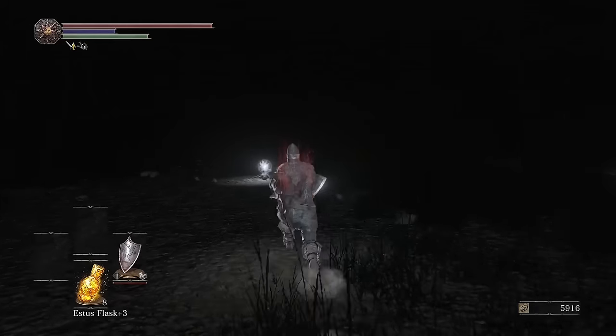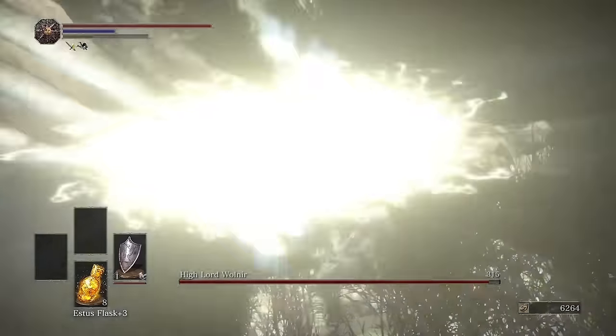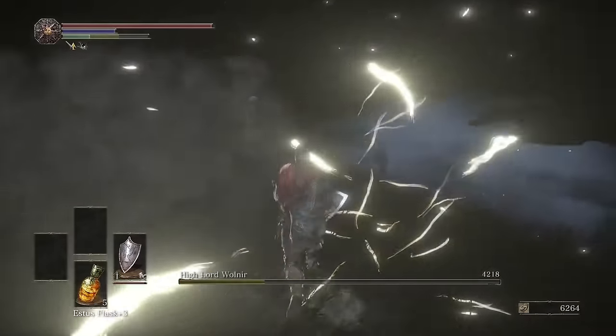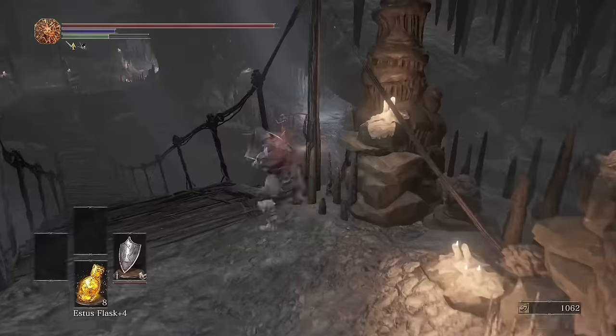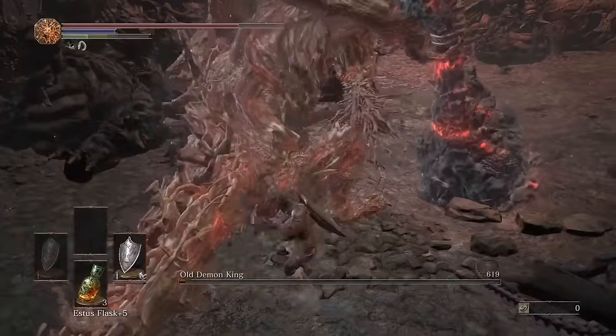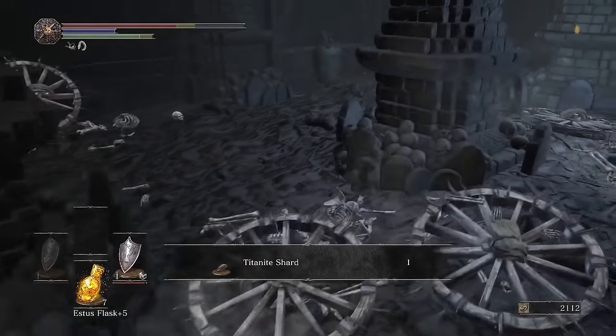Hey, what a nice area. Oh boy. And Wolnir goes down. We kill a demon. Two, actually. And make it to Irithyll. Oh, but wait, we forgot something.